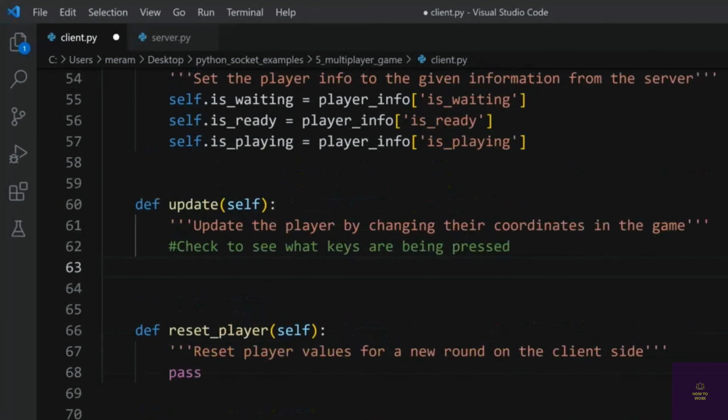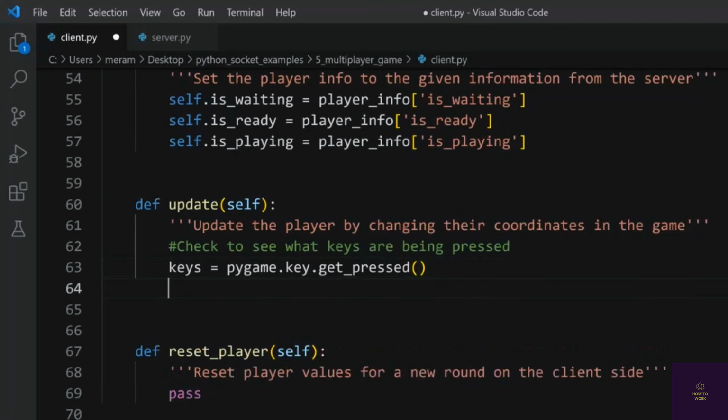To do that, we'll simply call this list keys, and we call pygame.key.get_pressed. This is going to return us a list, and inside of that list you're going to have a bunch of keys. Is it a list or a dictionary? It might actually be a dictionary. No, I think it's a list. Regardless, for each item, whether it's a list or a dictionary, you'll have a key name and then a value like 0 or 1. 1 is if it's being pressed. 0 is if it's not being pressed.